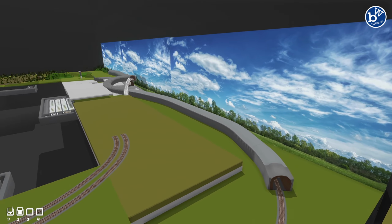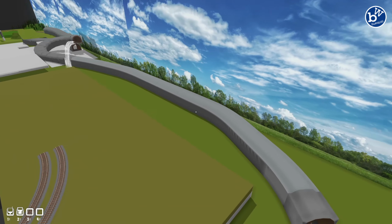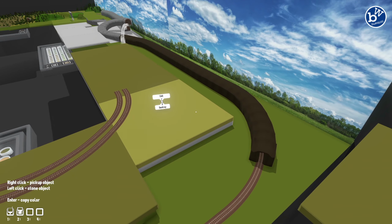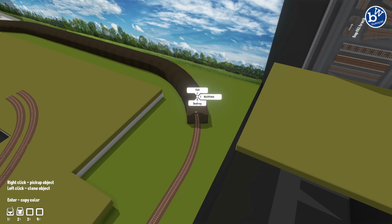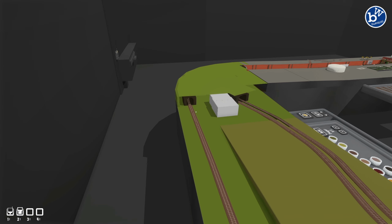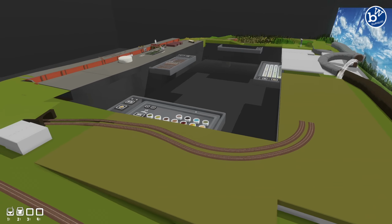Alright, I'm going to do this bit off camera. I'm going to remove this, put it in individually, and paint it all that dark colour. And we're back. So I've coloured the track under there, and I've coloured those. Basically, all I did was remove it, put the track back, copy those over and do that, which makes it that simple.